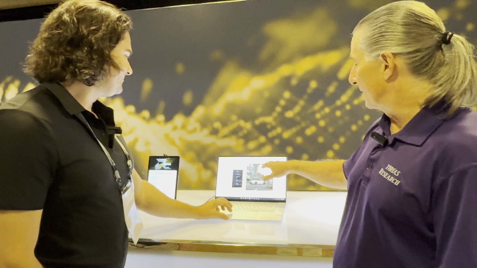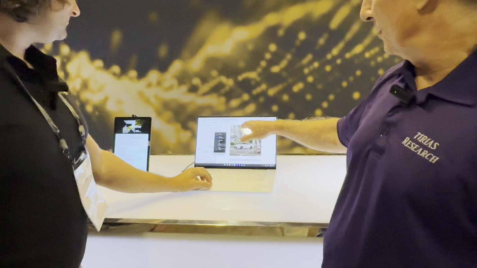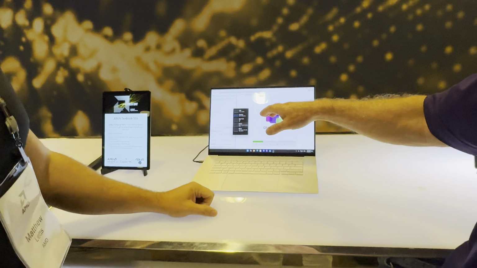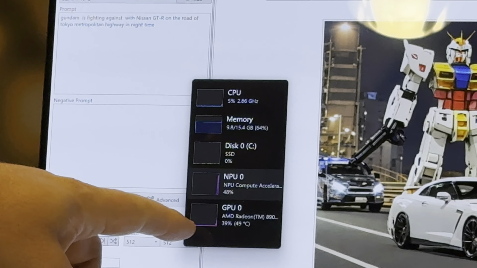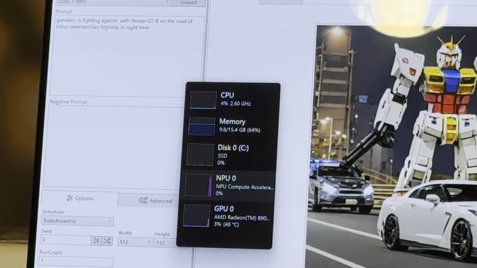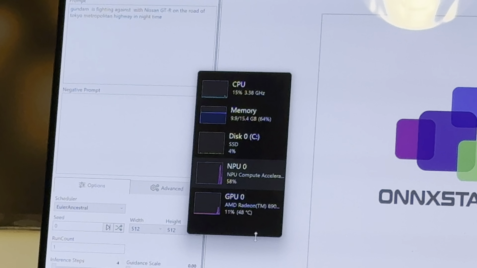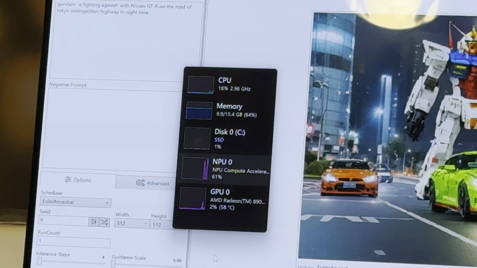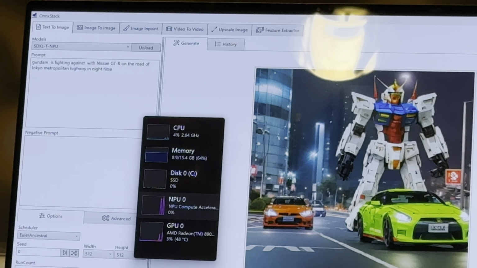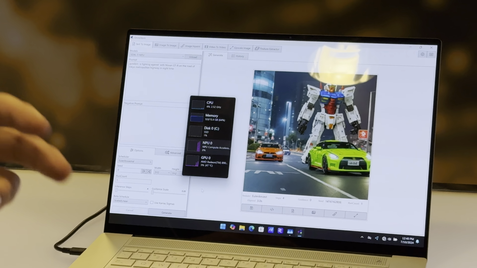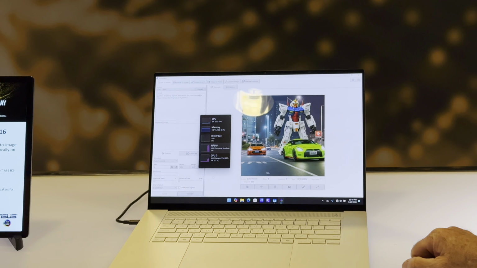So it was interesting because the memory didn't change, the CPU was just minimal, and the GPU obviously had some processing because it was doing the rendering. But the rest of it was really all the NPU. And it's pretty fast. And so as these things get optimized and tuned more, I think it's going to be really exciting.